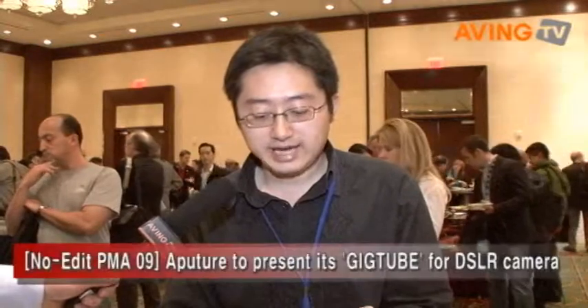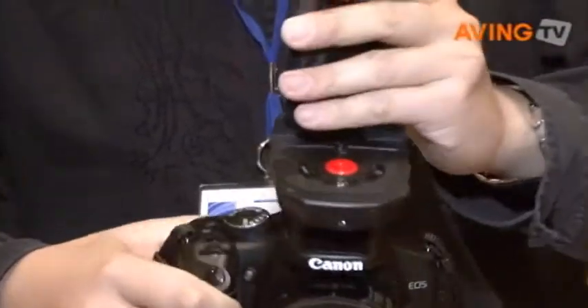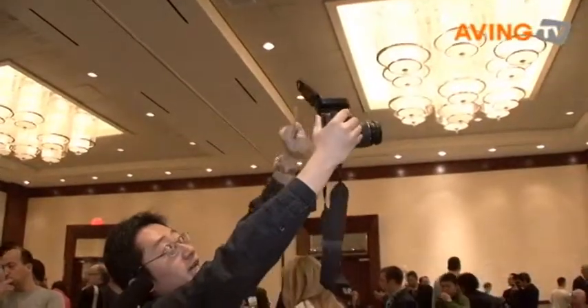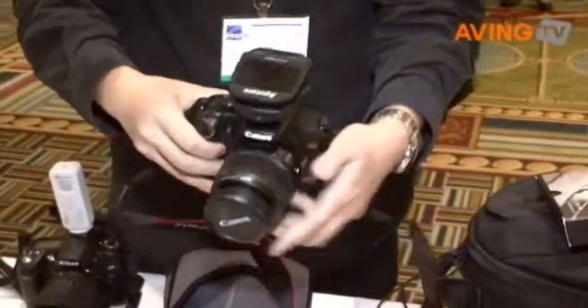The product is called GeekTube, and it comes up with a second screen for your cameras. It will be especially very good for you doing pictures at very difficult angles. It translates your video out and takes pictures, so you can see this at different angles to make the pictures.